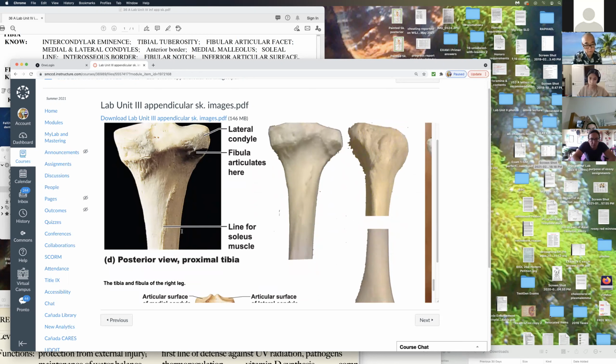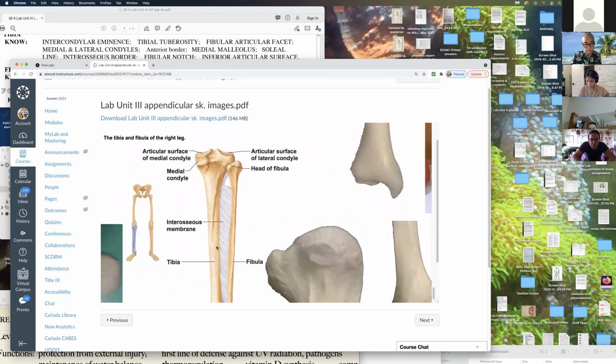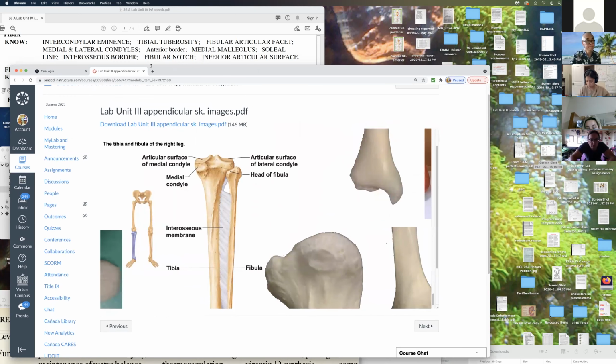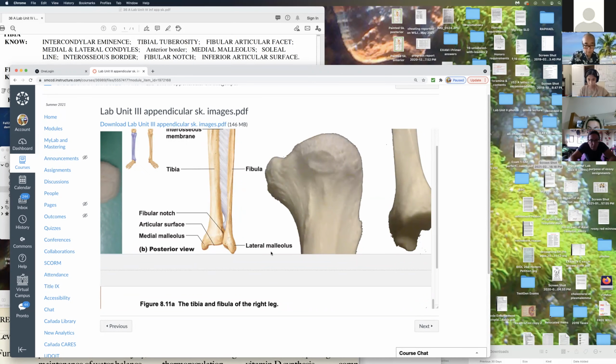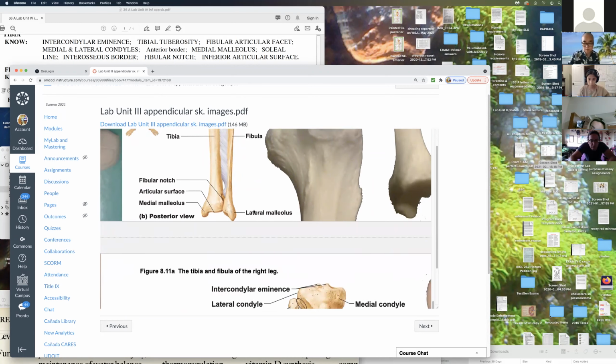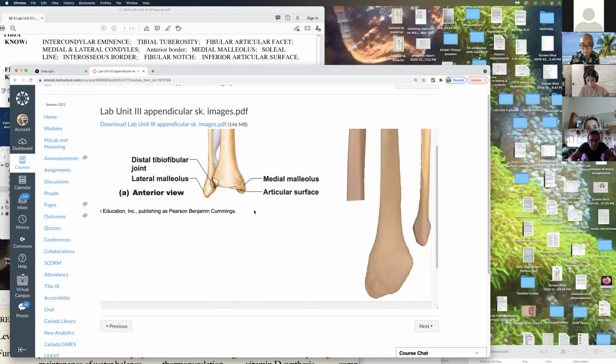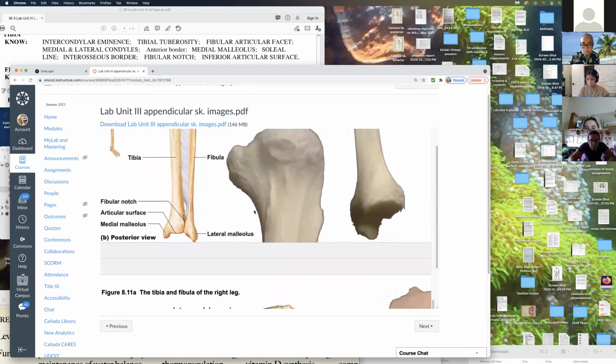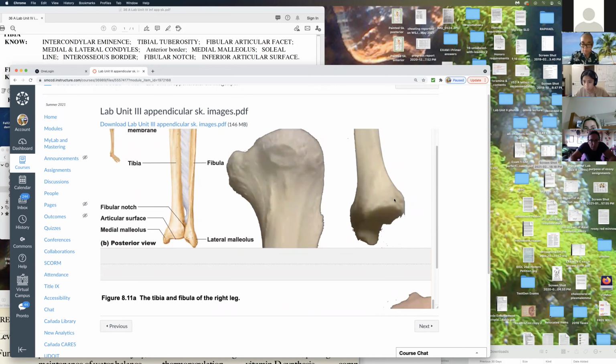Then after that, come back to the fibular articular facet again and follow this part, the lateral side of it, going down. And that is the border of the interosseous membrane. Okay. So interosseous border. Then after that, continue on that all the way down. You get to this part here. And that would be the fibular notch. And that's because the distal end of the fibula would be articulating right there. Doesn't show up very well, but it would be right there. Okay.